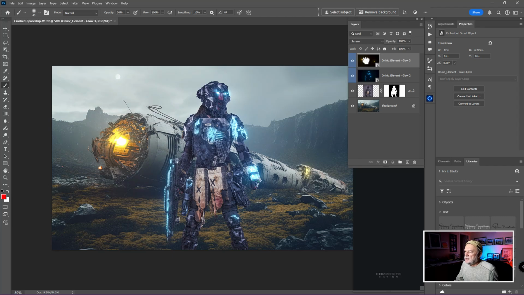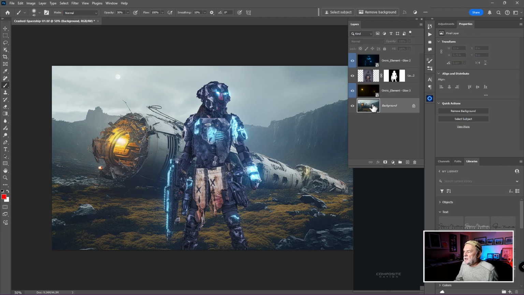Now, I could take this and move it down here. It doesn't change anything because it's only affecting, again, the background. And that's what I would do is rechange my stack. You can come over here and you can say, well, I'm going to pull the opacity down on this. Maybe it's a little bit too intense. So I'm going to drop that down close to 60%. Just to fine tune that.